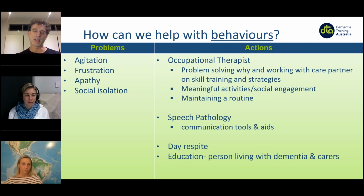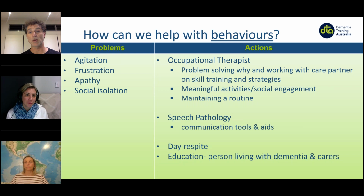So you can imagine that people would end up feeling agitated and frustrated, and eventually you may also, or maybe part of the dementia itself, or as a result of that, become very apathetic and socially withdrawn. And so it's really important that these symptoms are addressed. And again, if you've got access to another local occupational therapist in your area, having them come in is really helpful. If you don't, then again, referring to one of these local groups. And if it's not a specific dementia group, it might be MenShed.